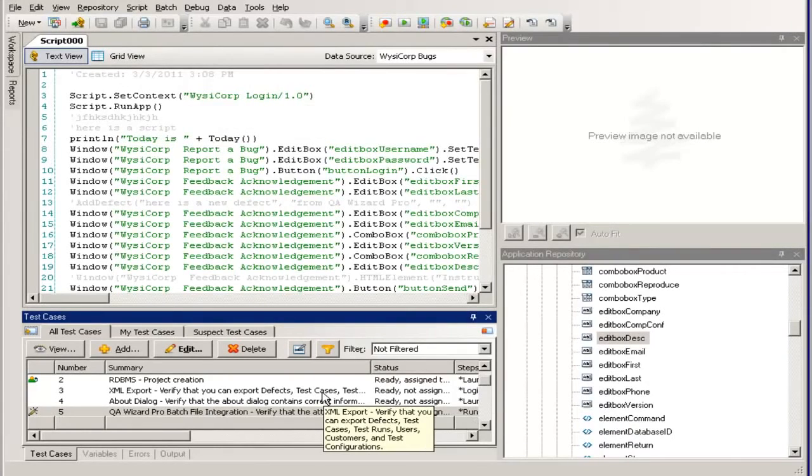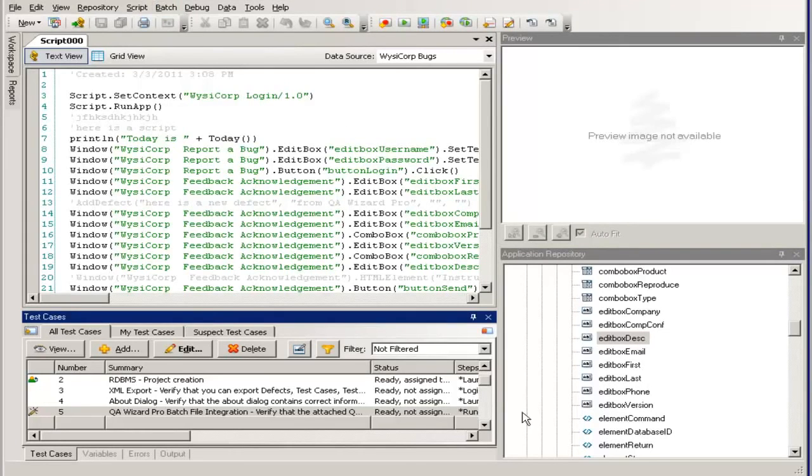When you play back a script, you need to be aware of the fact that QA Wizard Pro needs mouse and keyboard control. So you may want to consider several options on the way of running your script. If you've got a long script that's going to run, it's going to tie up your machine. You can optionally run your script remotely and send it over to another machine that has QA Wizard Pro installed with a minimum of a runtime license. So that's one way of doing it. You can also use your batch files and schedule them for running at night.